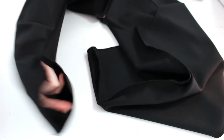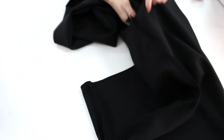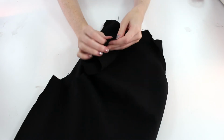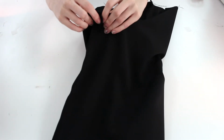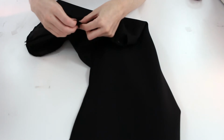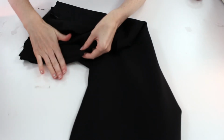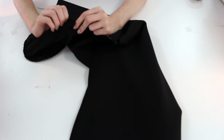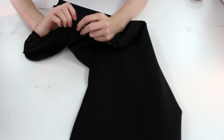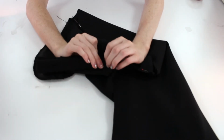So just grabbing any side and turning it right side round. I'm then going to place the leg, which is right side round, inside of the one which is wrong side round, and then all we're going to do is match up these 2 back crotch seams, match up the middle of the crotch seam, and when it gets to the point where there is the fly, just make sure you have it pressed flat over the top of the zip, and you'll just stitch up to where the zipper finishes. So we held that flat, turning it over, I can see where the zipper finishes.